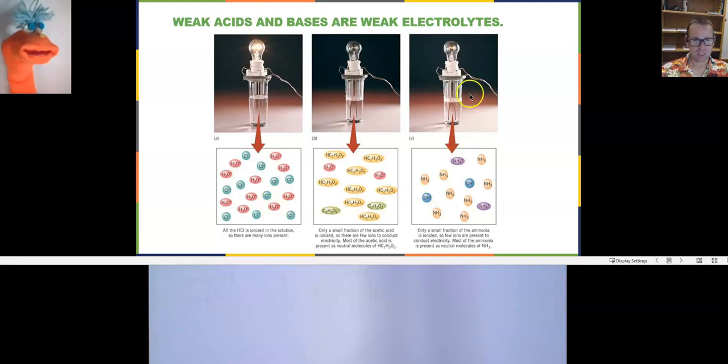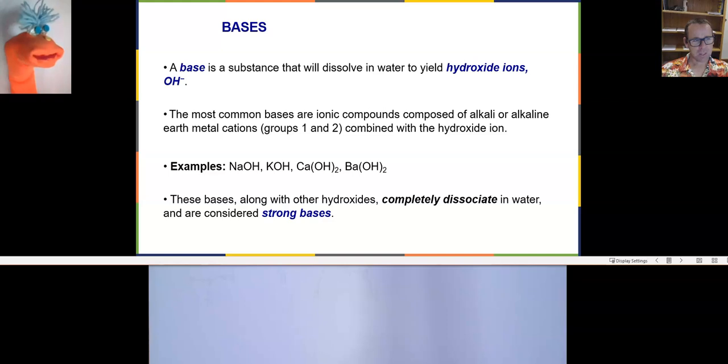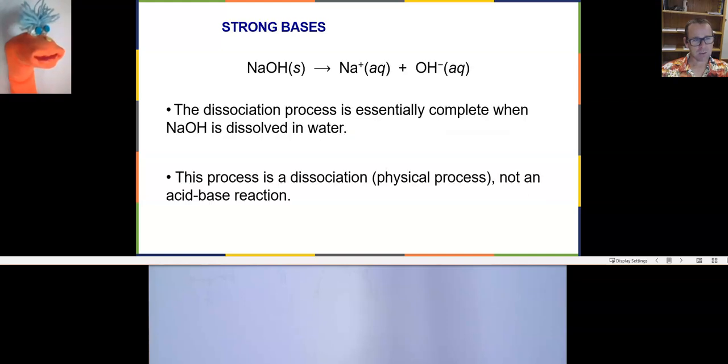Weak acids, what do you think? Do they create conductivity? Weak acids or strong acids? Well, either one. Strong acids, yes. Strong acids do. They completely dissociate. And weak acids? No, they don't. Well, we see a little bit of glow here, don't you? Can you see that? Is that glow? It is. It's glowing a little bit. Well, because they dissociate a little bit. That's right. Weak acids and weak bases dissociate a little bit. All right. Our strong acids, we have our list there. Okay. Some examples of strong bases.